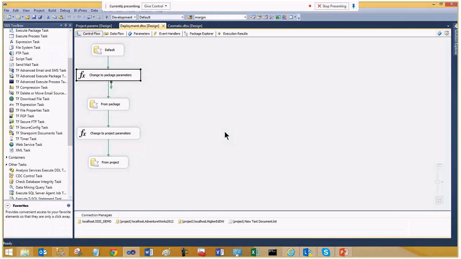The next thing that we need to cover is how we actually deploy. Where do these packages actually live? In the past, we had a lot of choices, way too many choices. We could just have our packages live in a share. We could have them live in MSDB. We could have them live in the package store. You know, how do we want them to be configured? There was really no great answer.